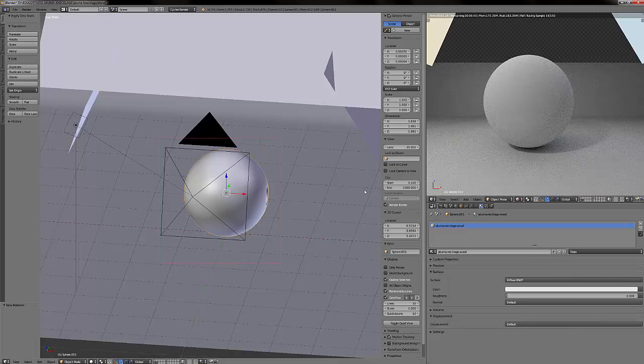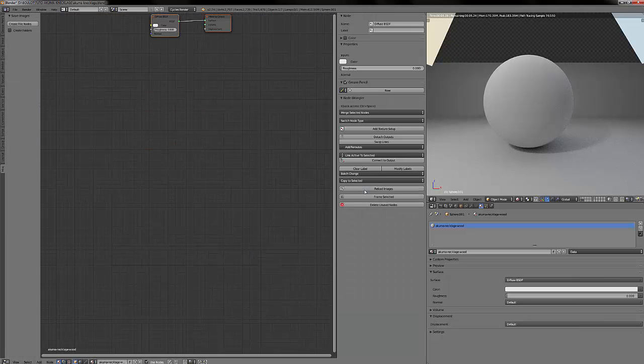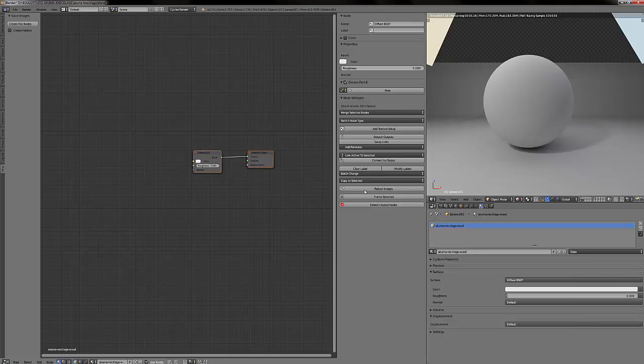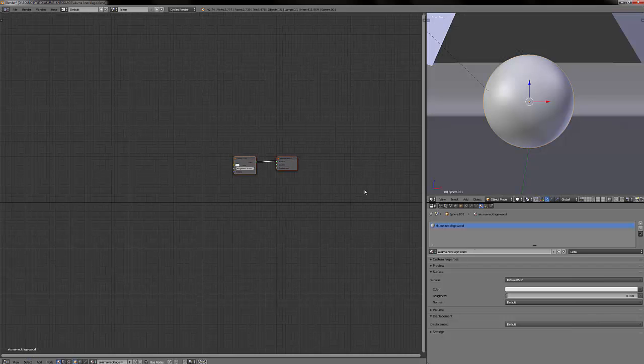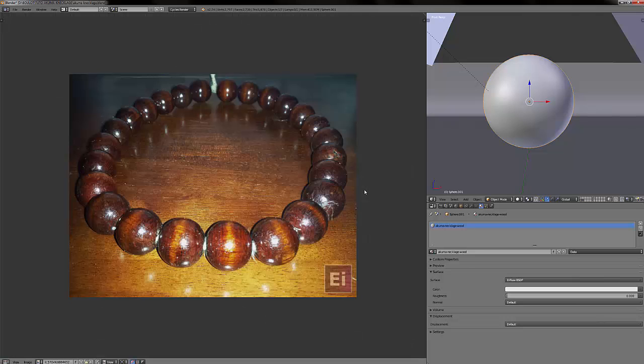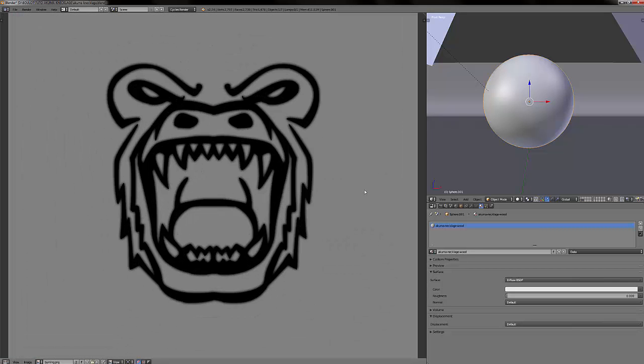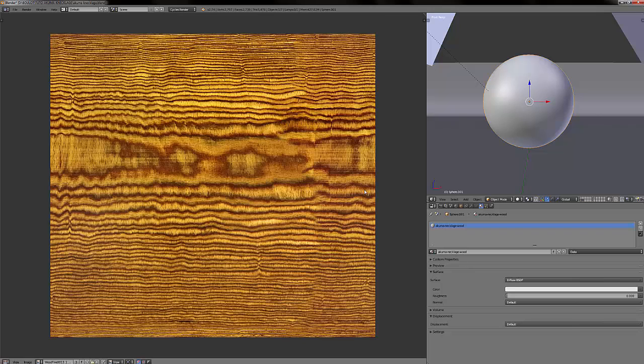So let's go into the node editor, into the object, and we start with this. For this shader, I just used 2 different maps. This one to make the bumpiness, and also to isolate some of the color, and this one, a tileable texture I got on CG Texture.